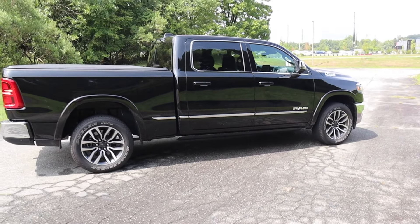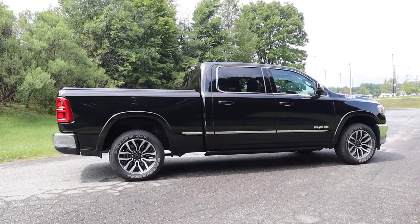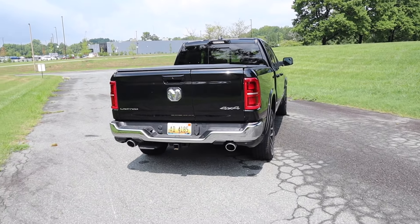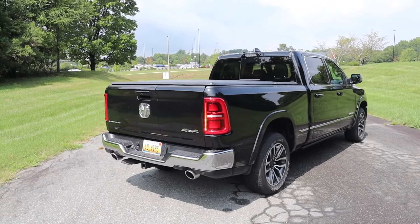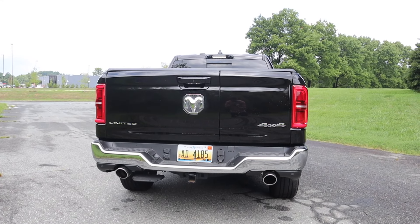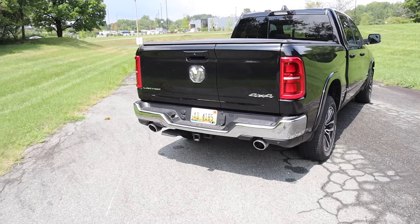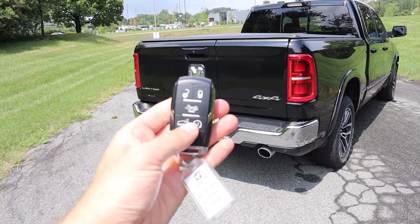There's no sunroof on this Ram, which is interesting. It's a pretty big full-size truck with a long bed for carrying a lot of items. Towing capacity is right around 9,900 pounds — up to about 11,000 pounds depending on the engine. In back there's a set of LED taillights, a backup camera, two handles to open the tailgate, chrome on the lower bumper, all parking sensors, and remote start.